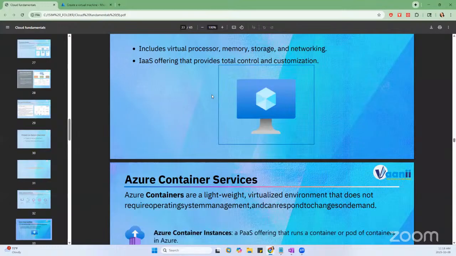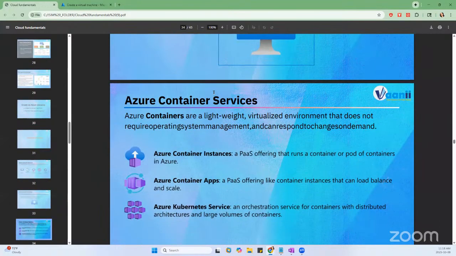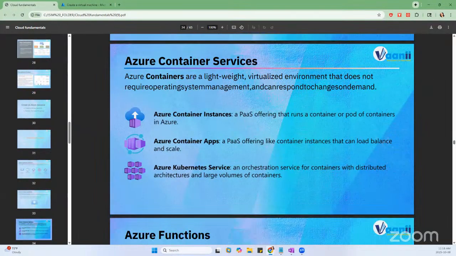Next comes your Azure container services. What are the container services we have? These are cloud services that let you build, deploy, and manage your applications, but all in containers. It will bundle your apps and their dependencies, like small containers. Whenever you are building code and want to deploy it, you can have everything together, your code, your application, and its dependencies, like a container.